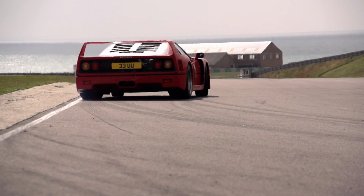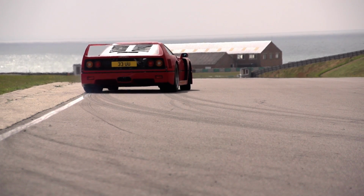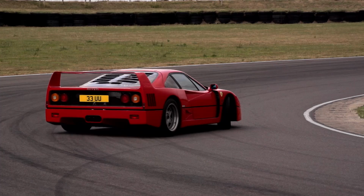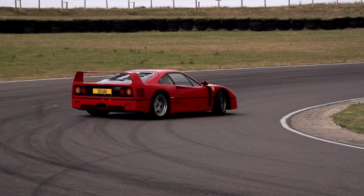The Ferrari F40 was indeed a car ahead of its time. Today, any number of modern supercars have turbocharged engines and carbon fibre bodywork, but not so back in the 1980s. Back then, people thought turbos were as reliable as Italy's economy, and carbon fibre sounded like a strange vitamin.